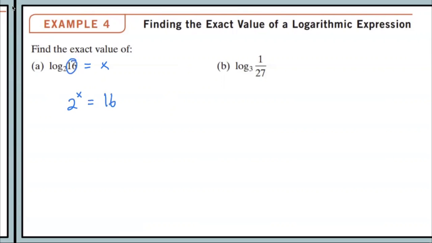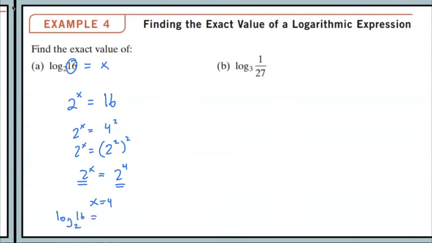What do we know about 16? 16 is 4 to the power of 2. And 4 is 2 to the power of 2, raised to the power of 2. So 16 is really just 2 to the power of 4. We have the same base, so our exponents must be equal. So x equals 4. So log base 2 of 16 is 4. And we're going to do the same thing for problem B.